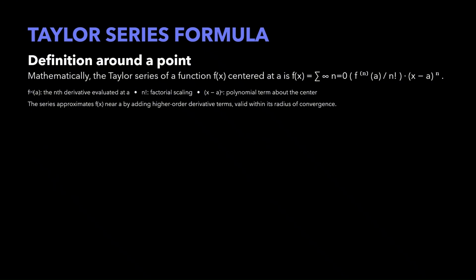Okay, now let's talk about the formula. The formula of the Taylor series is written as this infinite sum. You may think the formula is super complex, right? Well, let's talk about it in basics. So basically, it sums every term: the nth derivative at the point a, divided by n factorial, times x minus a to the power of n. Yeah, I know, you may hate it, right? Don't worry, let's look at an example.